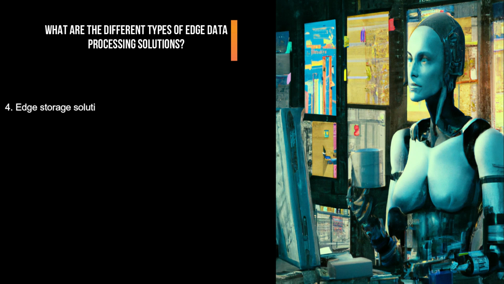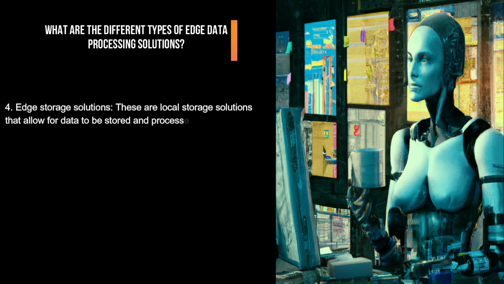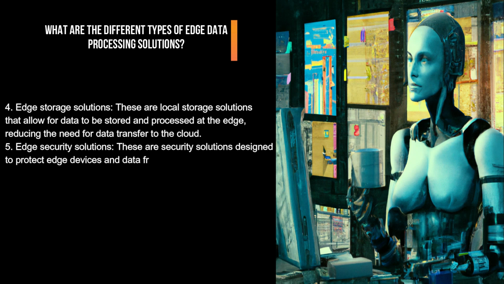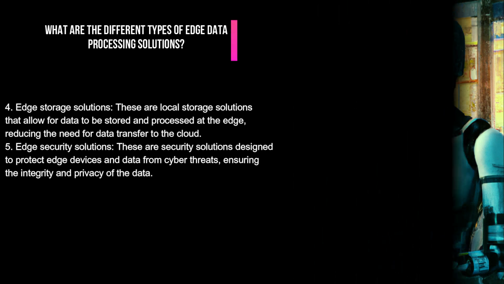Edge storage solutions, these are local storage solutions that allow for data to be stored and processed at the edge, reducing the need for data transfer to the cloud. Edge security solutions, these are security solutions designed to protect edge devices and data from cyber threats, ensuring the integrity and privacy of the data.